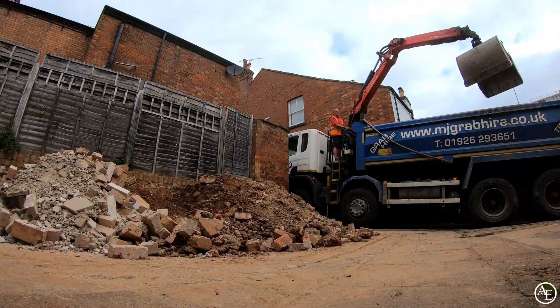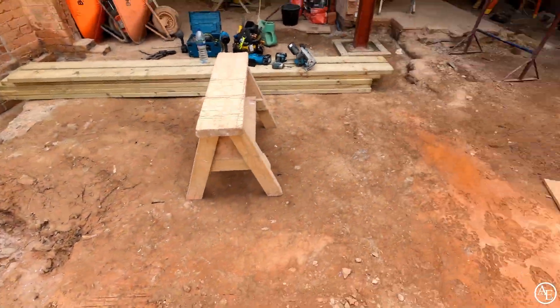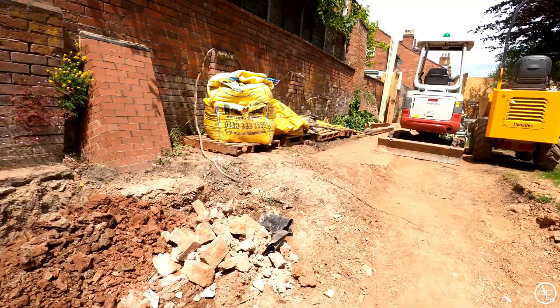It's been a manic morning but we've got lots done. We've basically been trying to clear the site and get as much stuff out of here as possible because we've got a load of bricks coming soon and we're going to start on the brickwork. A site can quite easily get very congested with materials and tools, so as we don't need them we like to get them back to storage to keep everything as tidy and streamlined as possible.